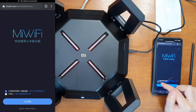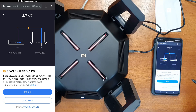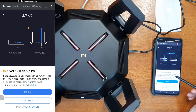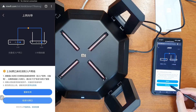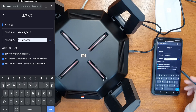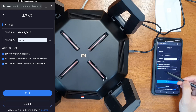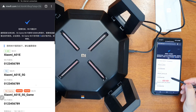Uncheck the data collection option and go to next. It will ask whether you want to connect using the 1 Gbps or 2.5 Gbps WAN port — this option is only available in the web interface, not the English Mi Wi-Fi app. Select the 1 Gbps WAN port, type in your password, and enable 160 MHz bandwidth. It will confirm it's connecting using the 1 Gbps WAN port.